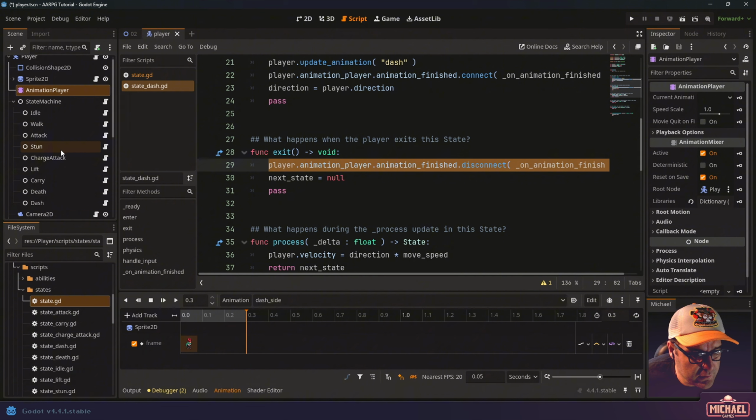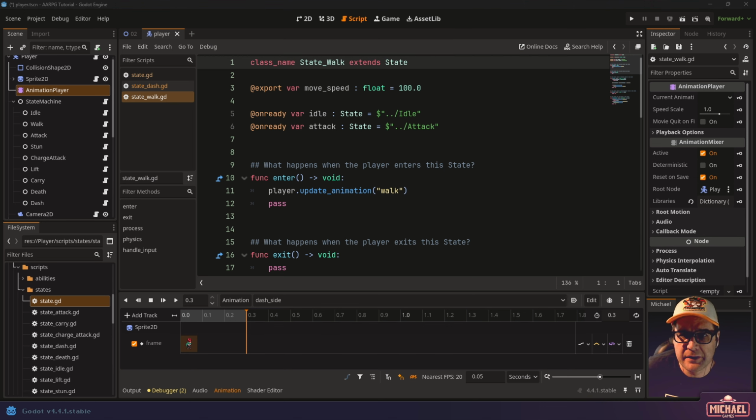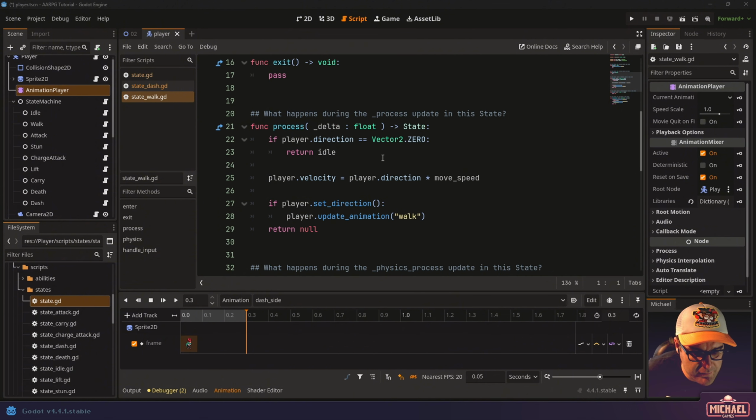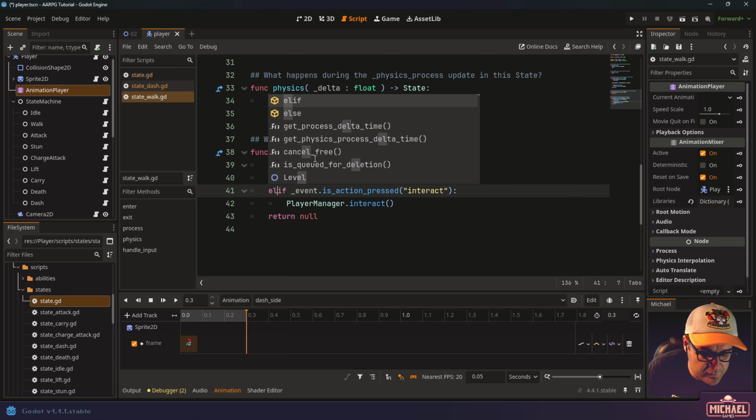And if we look, let's open our walk state. This is the state where I think would be the first place to test our dash, right? So let's go down. We have a handle input in here, and you can see we're checking if the player presses attack or interact. I'm going to change this to an elif actually.